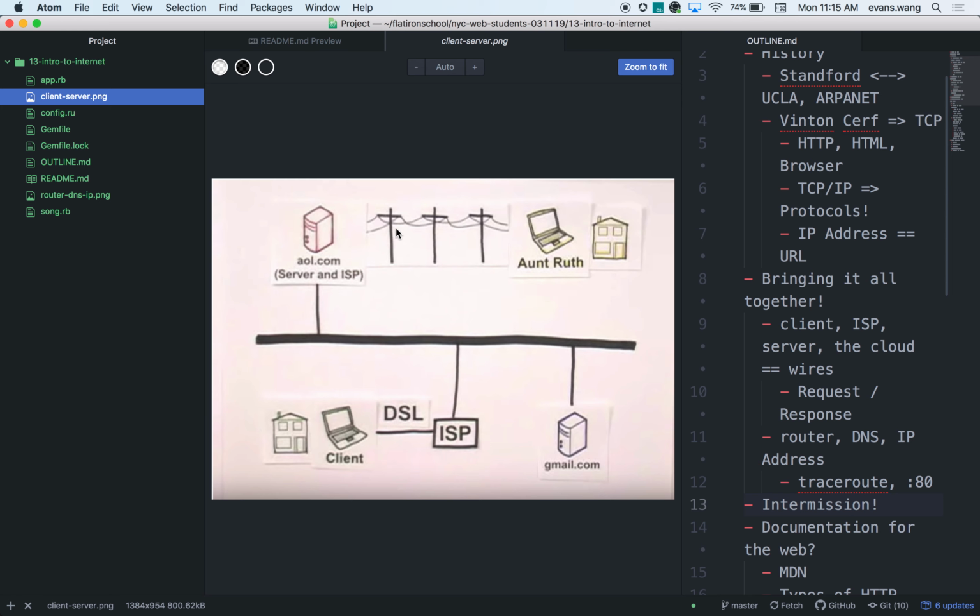All right, so it goes through and then all of a sudden it hits Aunt Ruth's. When she logs in, she will actually connect back to the AOL server and make a request for information. She will make a GET request to see, hey, is there any data in my inbox? And then she will see the email. And that's generally the process of what's actually happening over the internet. Are there any questions? It's pretty straightforward, right? Smart. All right, cool. Let's take a look at this one.